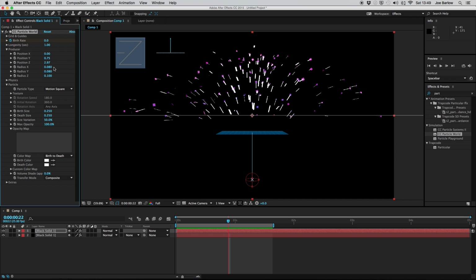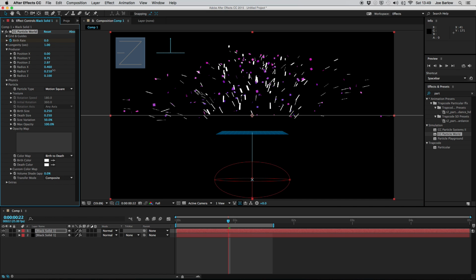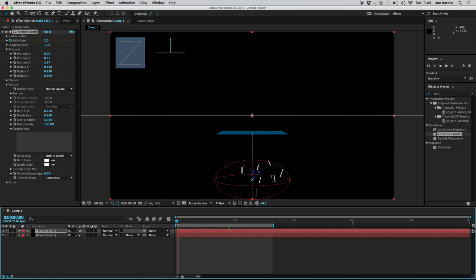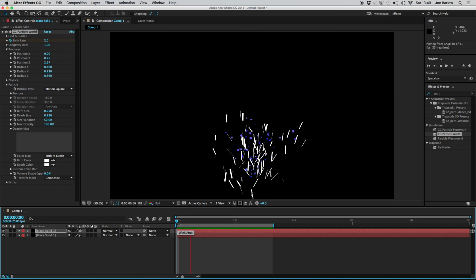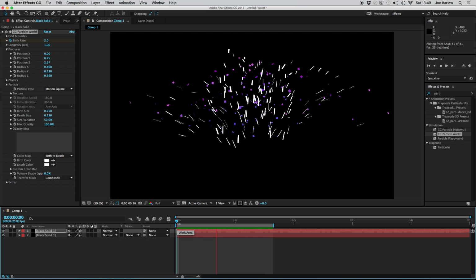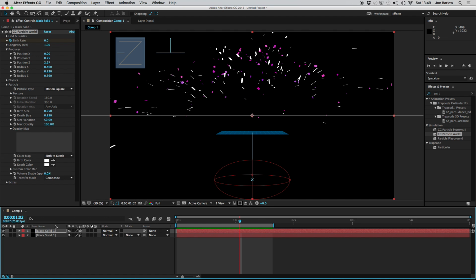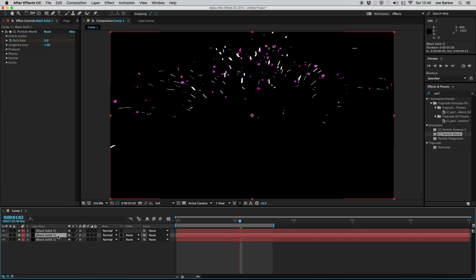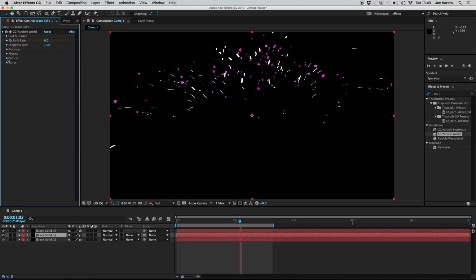You might remember before we adjusted some of the X and the Y radius. We're going to do the same again this time, just to give it a bit more variety in there, to make it look a bit more different, and it gives this extra sort of shape to it. Now that I've got that, I'm also going to duplicate it once again. I'm actually going to go back to the first layer and duplicate that, so we now have two of these sort of square ones. And in the particle, I'm going to change the death and birth size just down a little bit.